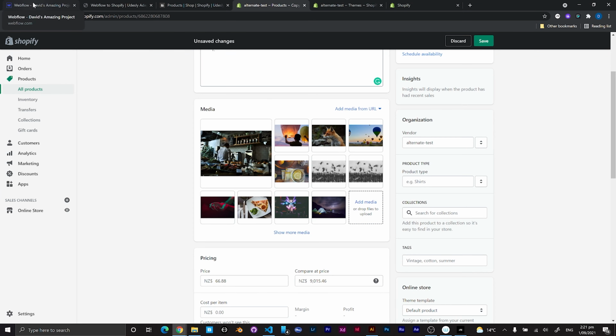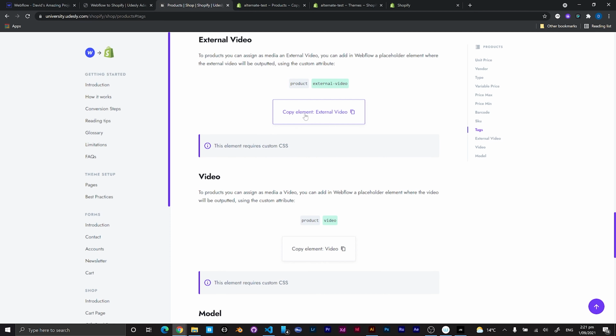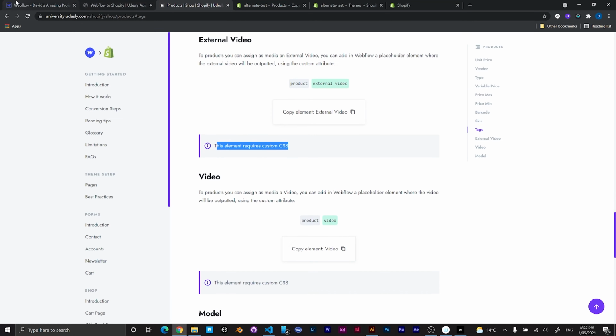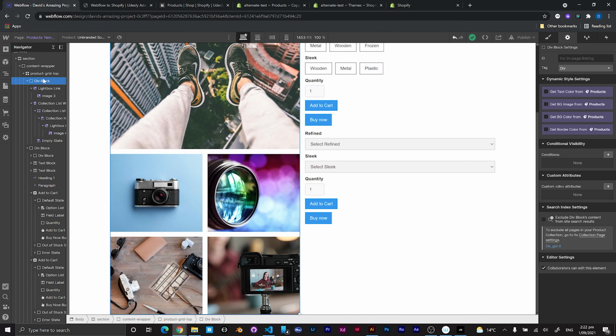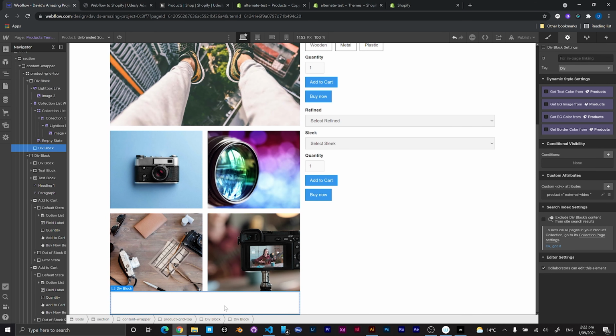So what we need to do is go to our thing and copy this external video. And you can see what this is saying is this requires custom CSS. Scary. No, it's not. You basically have to do one thing. The problem is when you copy this across, it creates a div and you think, okay, that div is cool, that's going to give me the space and that's where my video is going to go. Yes or no? It creates a container which then loads an iframe within it. Let me quickly paste this in and I'll show you. It creates this little container and then an iframe loads in, but the iframe and the content will only be a very small section.